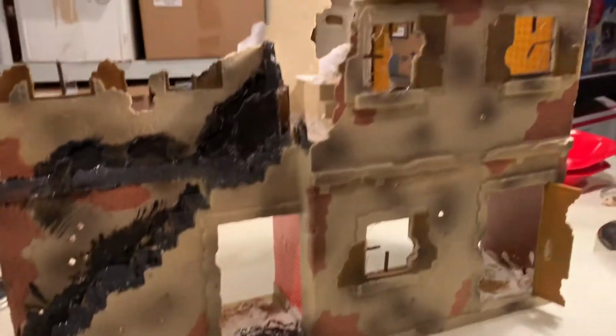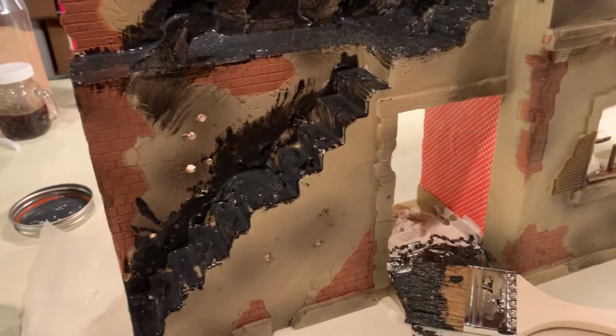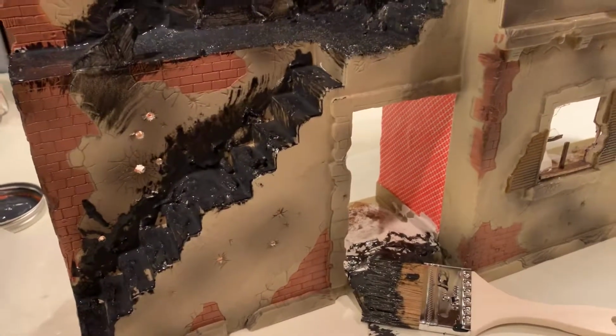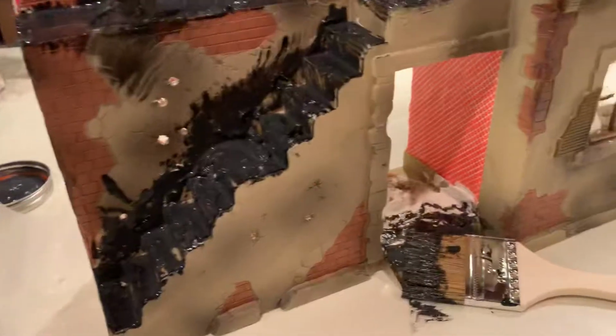I've done quite a lot since last time I checked in with you guys, and I'm actually in the middle of masking it right now. See, I got my jar of Mod Podge, matte finish, and some black paint. I use the black paint to make sure I don't miss any spots. I got that trick from Black Magic Crafts here on YouTube. You should check him out. He has a lot of good tips.